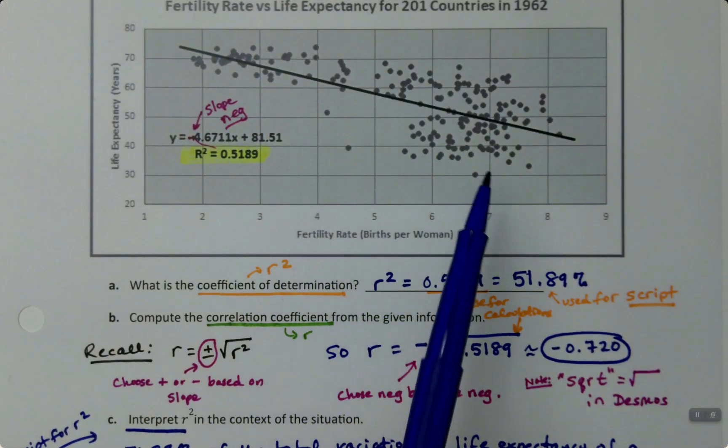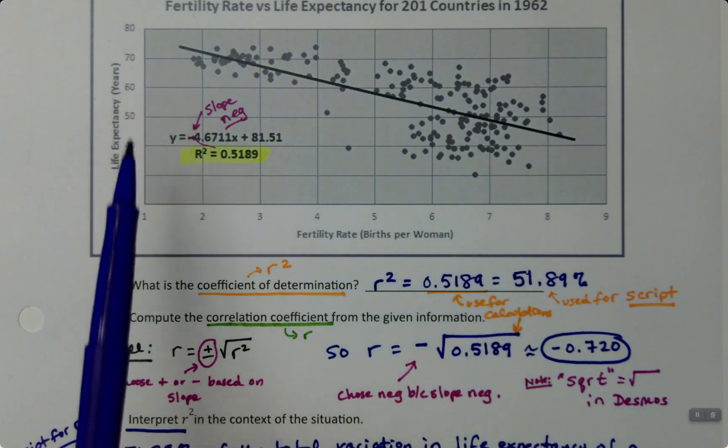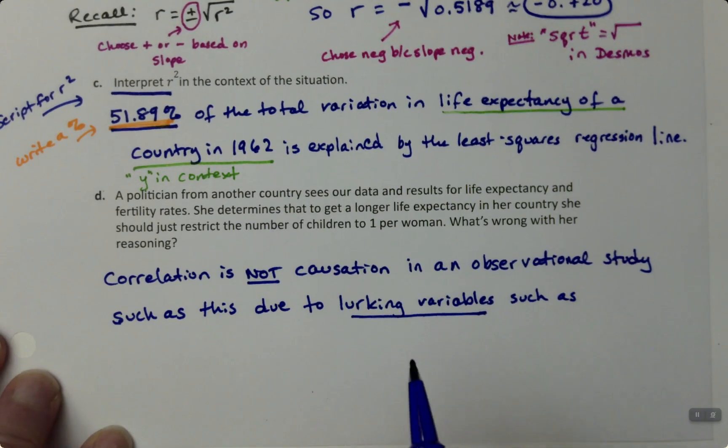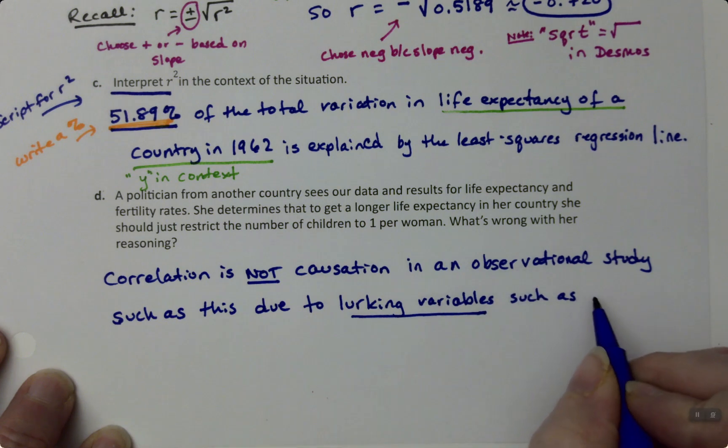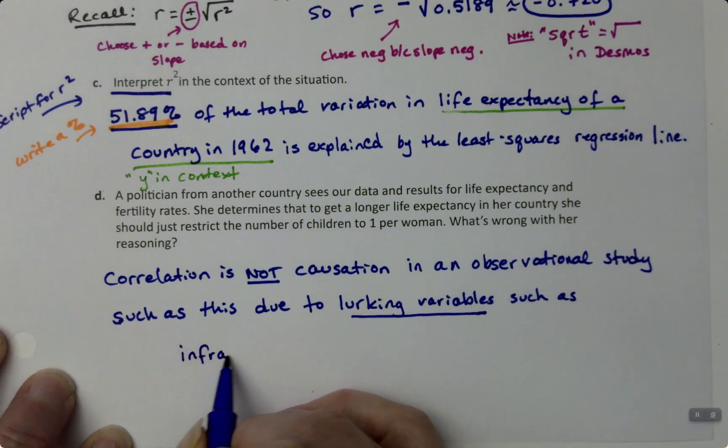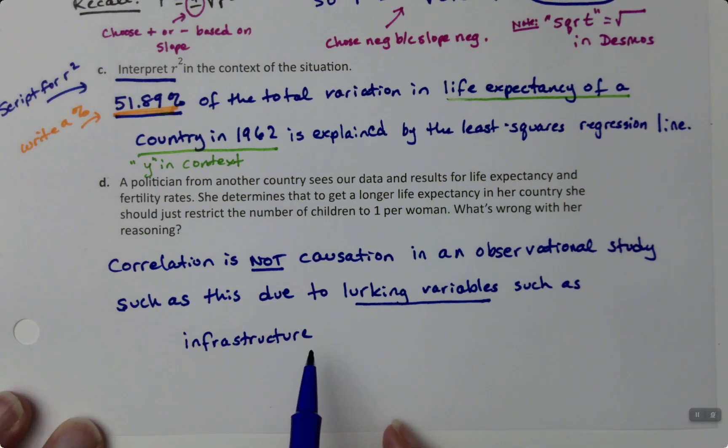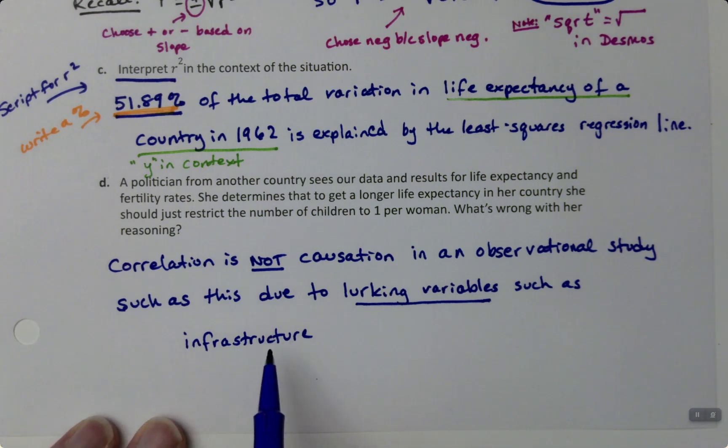So you have to think of a variable that would affect the fertility rate of a country in 1962, as well as its life expectancy in 1962. Well, there's a lot of different candidates. So you could put in - one of my favorites is infrastructure. Right? Infrastructure is all the buildings and wires and, you know, the fact that things sometimes people would take for granted, like your house has plumbing and your house has electricity and there are roads that are passable and, you know, those kinds of things. And now, of course, in modern times, the internet is available and things like that. That's all built on infrastructure.